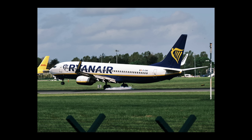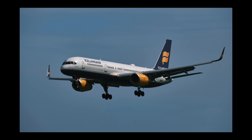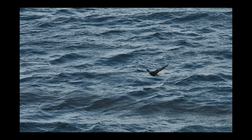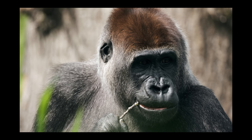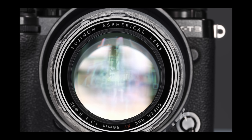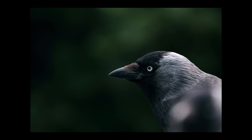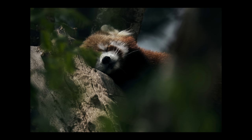I know a lot of people will complain about the f8, but in use, it's not really a big thing. F8 gives a nice depth of field at 600mm, and with modern sensors being so good these days, once there's daylight around, you're not really going to get much noise, even if you crank it all the way up to 12,800. So having said that, if you were looking for a good lens to go out and shoot sports or wildlife, I think it should be on your bucket list.